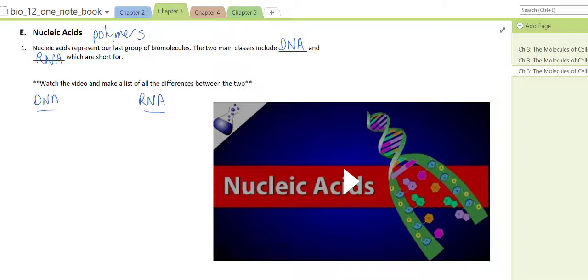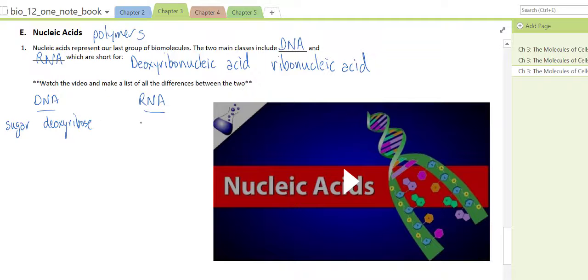Okay, so DNA and RNA you should have discovered stand for deoxyribonucleic acid and ribonucleic acid. In a moment here we're going to see the building blocks to DNA and RNA. We'll understand that in those building blocks, those monomers, are sugars and the sugars differ. That's one of the differences. The sugar in DNA is deoxyribose and the sugar in RNA is ribose.